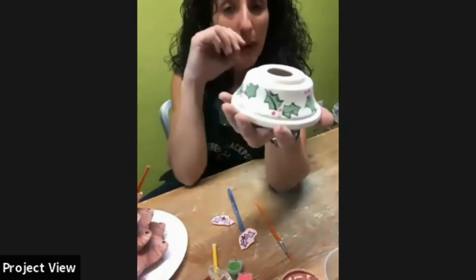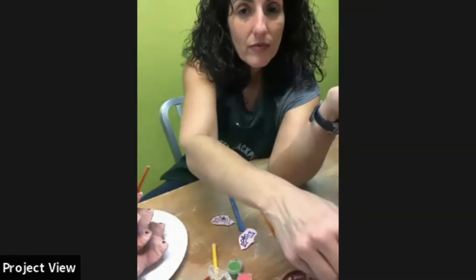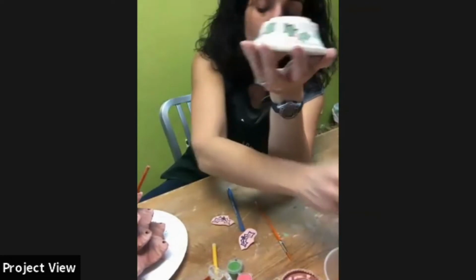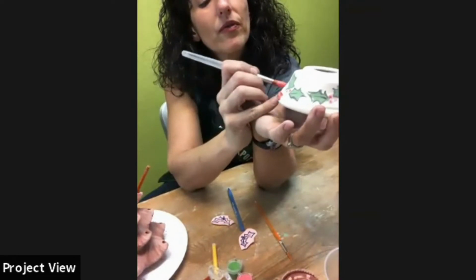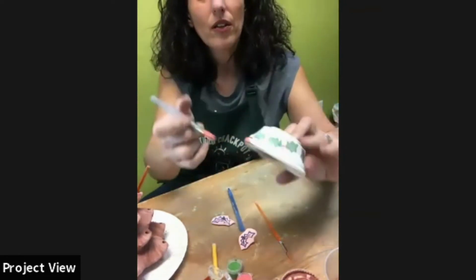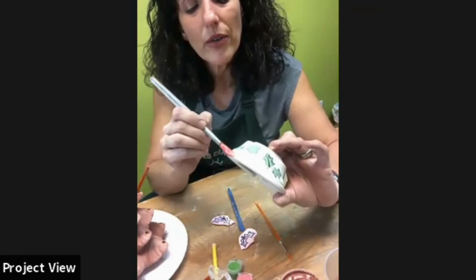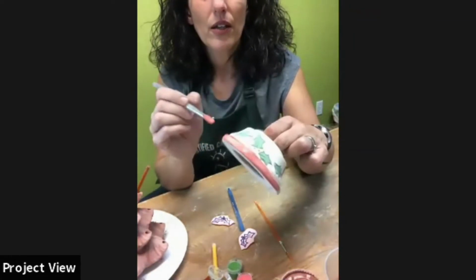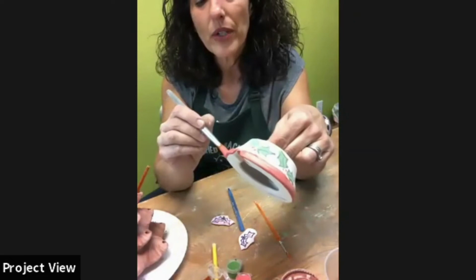Now, if you're going to paint the whole bottom, you might want to clean out your tree brush. Get all that paint out of there. And I'll paint it red. By the time we're done with this base, it will be time to put our third coat on our tree. Now the base, all the white areas will be glazed, and so they'll be all bright and shiny white.